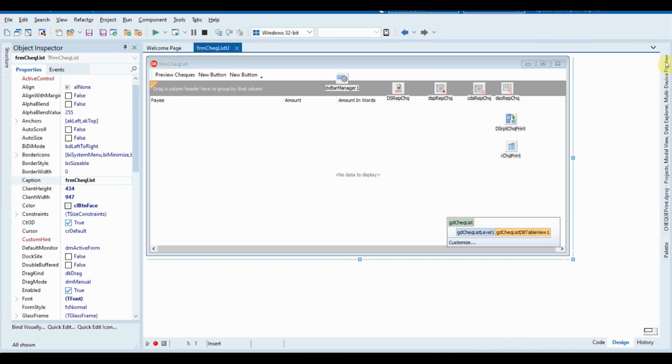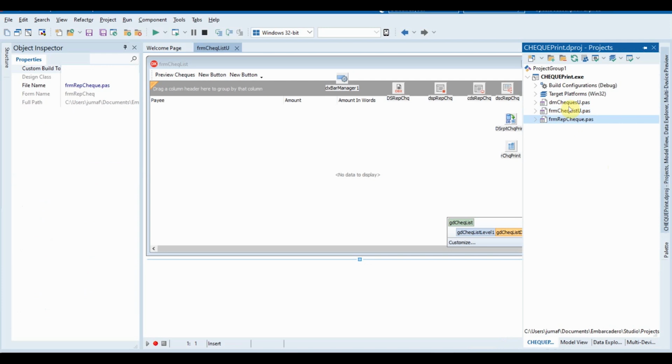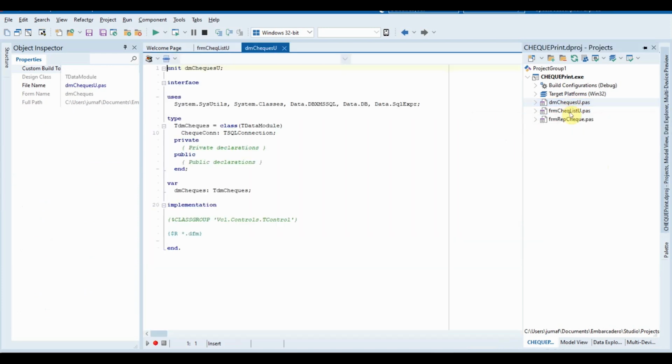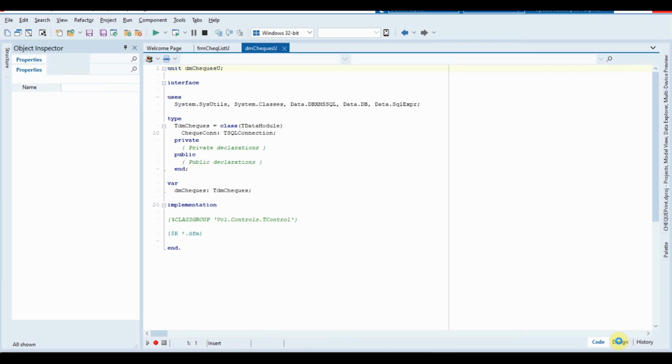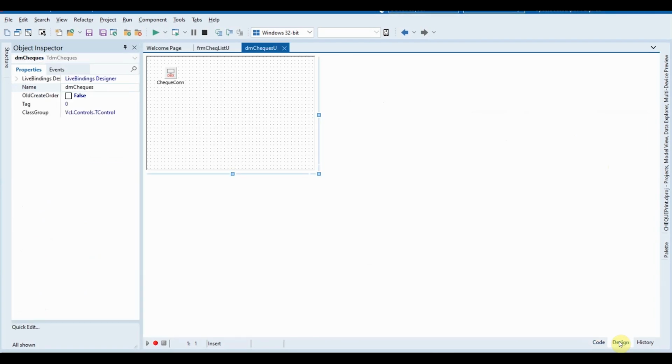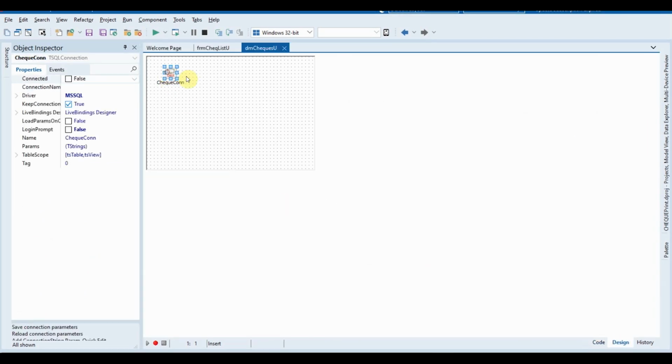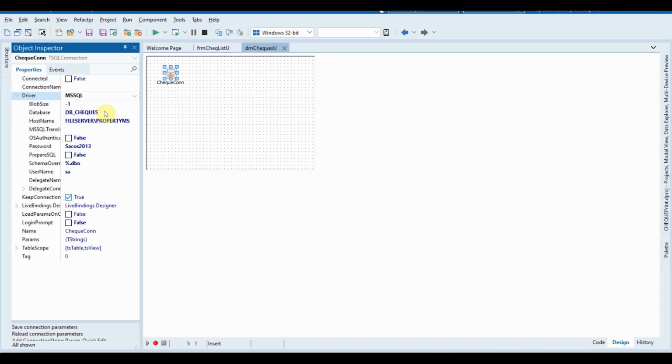And yeah, so from here I need my connection file, which should be somewhere here. Okay, there it is. Now I get my SQL connection file here and work on my driver.